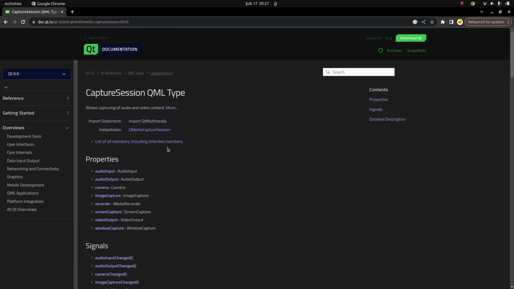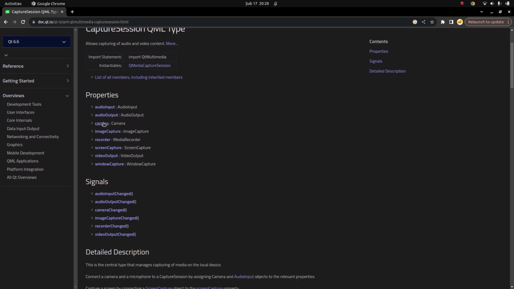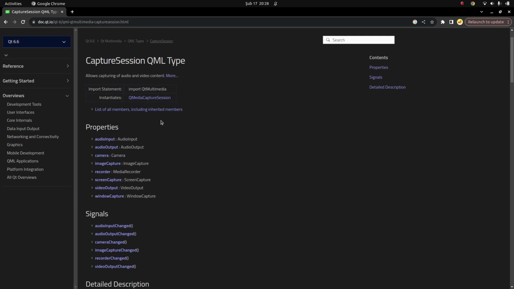For example, QML already has a multimedia module, and inside it there is a camera, image capture, and related things, so you can easily use your local cameras. In my laptop I currently have a camera, and with this camera parameter I can use the capture session and visualize the camera. But the point I want to show you is not only that. I also want to send this camera to the backend for processing. We are going to do that.